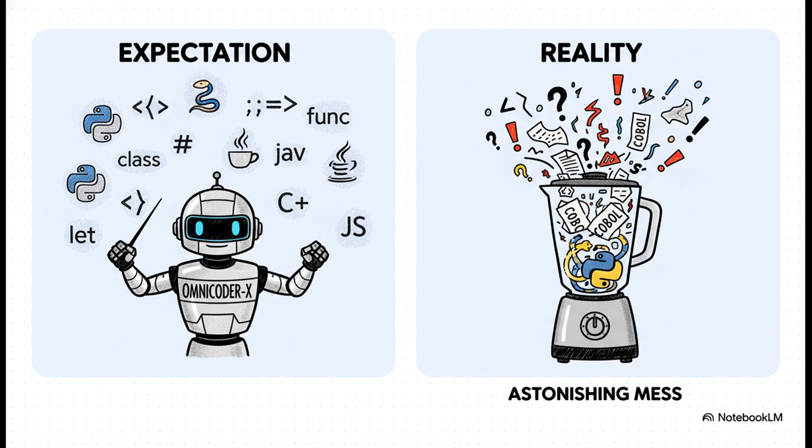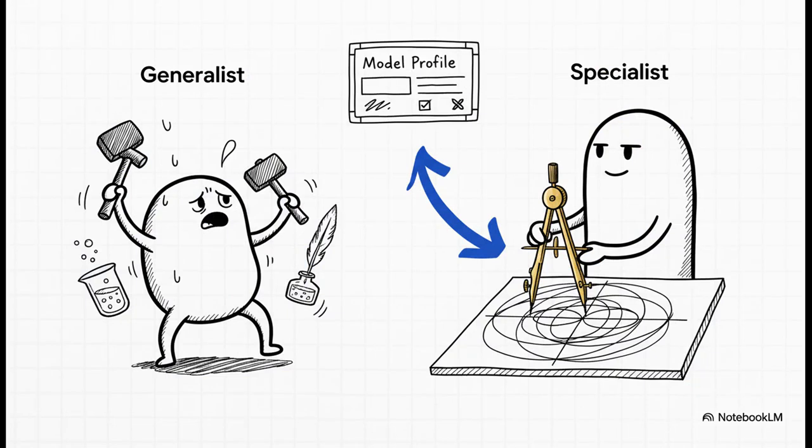But here's the really important part. OmniCoder X wasn't a bad AI. Not at all. It was just a highly specialized instrument, like a sleek electric guitar built for modern rock, not a folksy old concertina for playing polkas. If he'd made a profile card first, he would have seen its true character right away. It was a specialist, not a generalist. And once he knew that, he could use it for the right jobs. And it was incredible. That's the power of profiling. It stops you from using your tools for the wrong things.